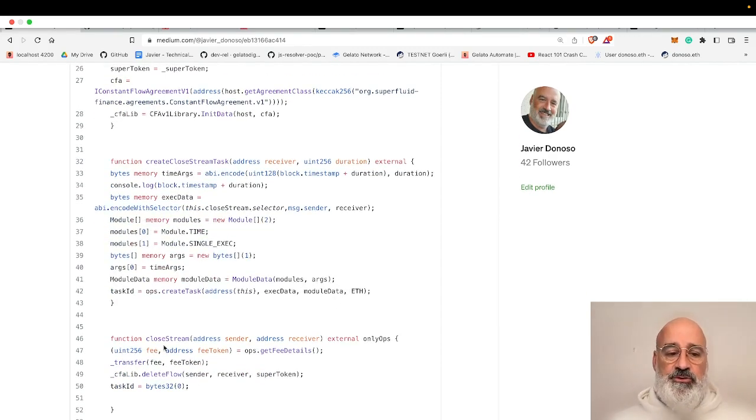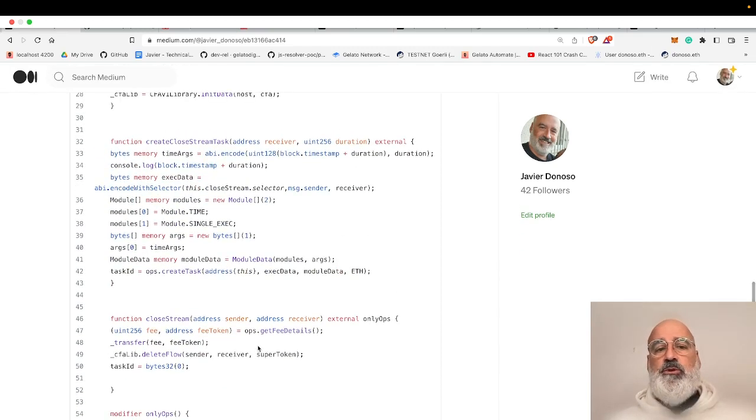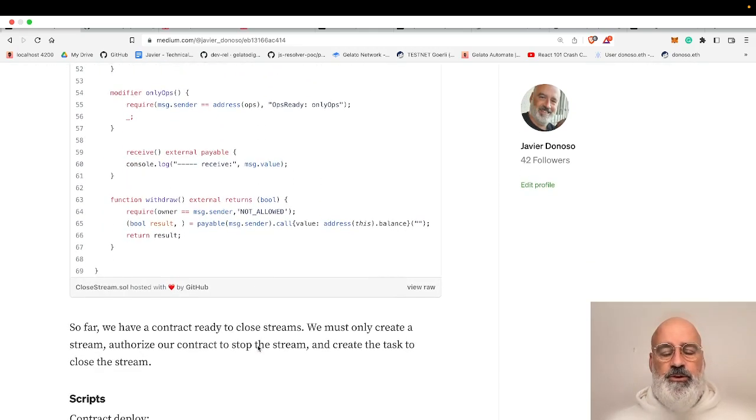This is the close stream function that is gonna be called only by the ops contract. Therefore, we have the onlyOps modifier, and actually that's it. Well, we have a receive and a withdraw function to allow sending ETH to the contract. So far, so good.